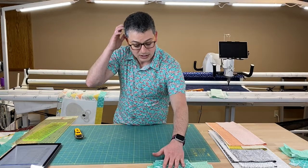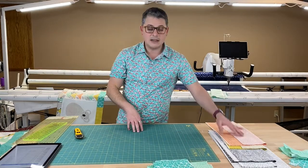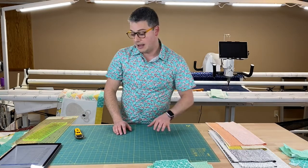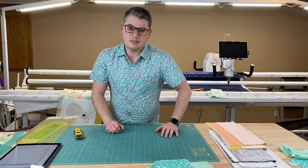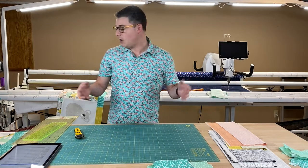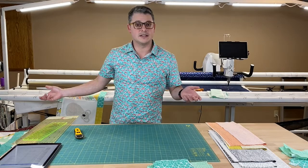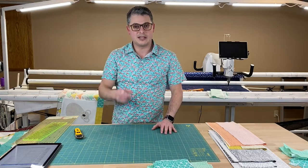So I will continue cutting the colors out, and then I will come back. I'll show you how I cut the black and cut the white. I guess the black, white, and beige, and then we're going to be done. Oh, and show you how to cut out the panel pieces. They get a little tricky. So we'll see you back here in a second.